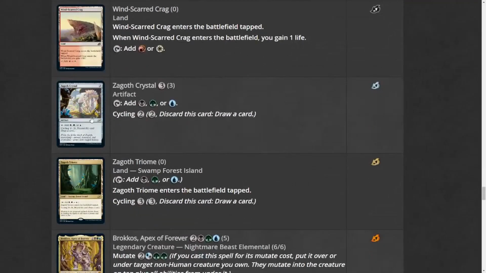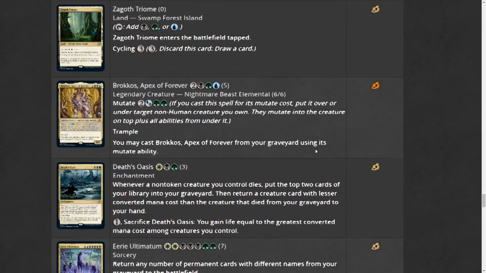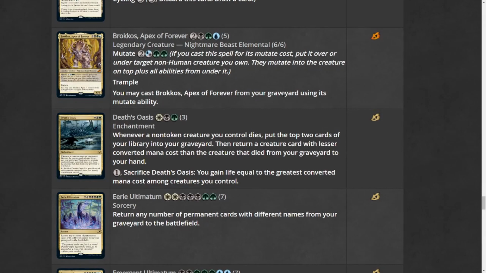Basic dual lands, Crystal, Triome, Brokos, Apex of Forever, is a 5 mana Simic, a legendary creature that you can mutate for 6. It's a 6/6 with trample, and you may cast it from your graveyard using its mutate ability. Wow. So this is Escape 2.0 in the Sultai self-mill decks. This really should be played. We'll see play for sure. A recurring big trampler, yes.